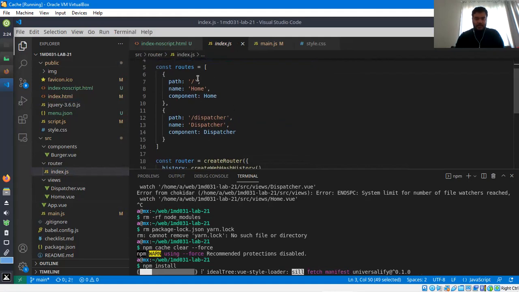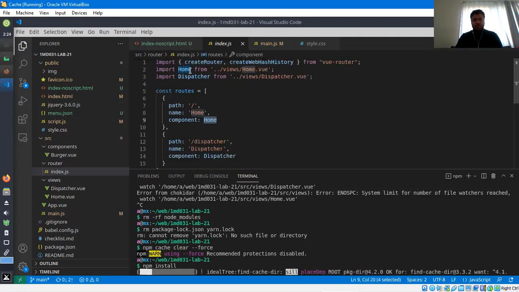The first one is path, which is a slash, which means just the home page, and then it has a name, home, and uses a component Home, which we just imported. And we have path slash dispatcher. Its name will be dispatcher, and it uses a component Dispatcher.